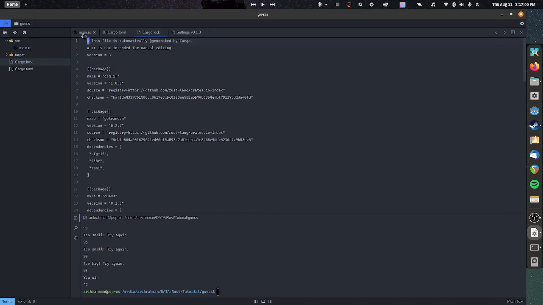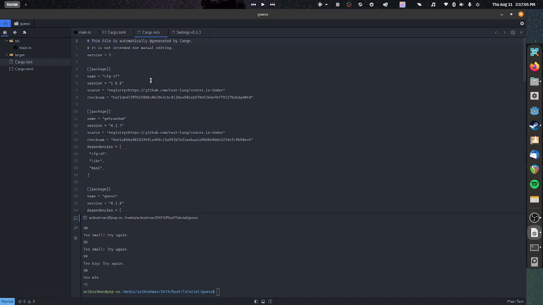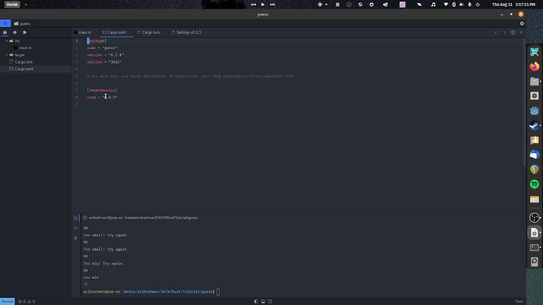Now let me just explain to you guys if you have more time. Basically, a cargo lock function. It's pretty cool because what it does is once you import something, let's say, so you saw me putting that 0.8.5, right? But let's say it's 0.4, and then 0, right?